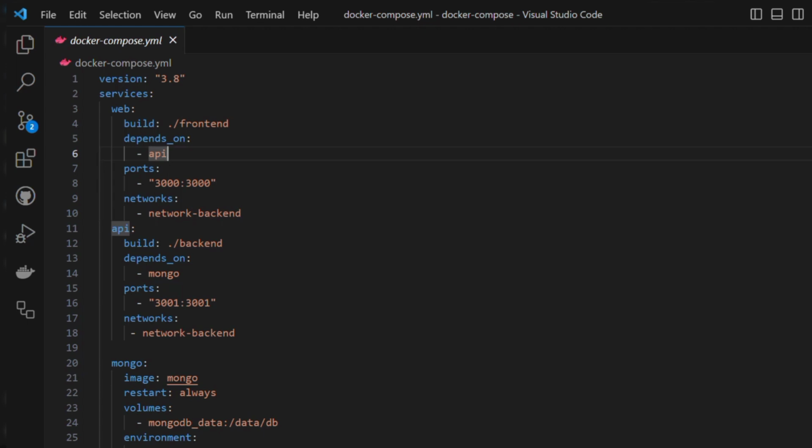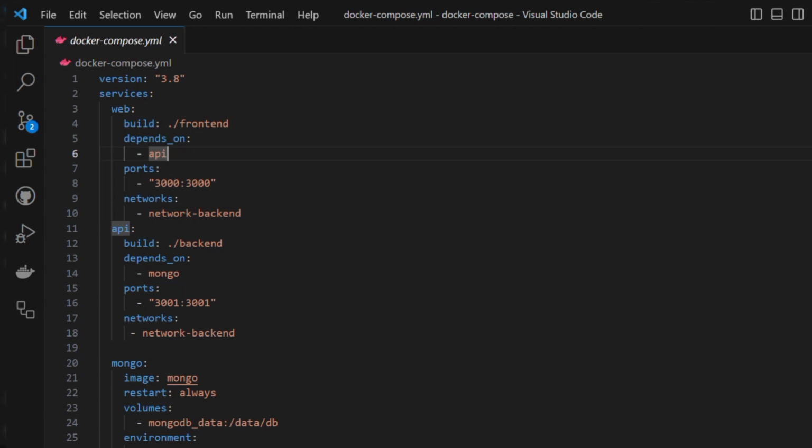And now one thing I want to share with you is that you can even use a Docker Compose file if you only have a front-end application or a back-end application. While Docker Compose is commonly used to define and manage multiple service containers, a Docker Compose file can still be useful for running a single-service application such as front-end or back-end.